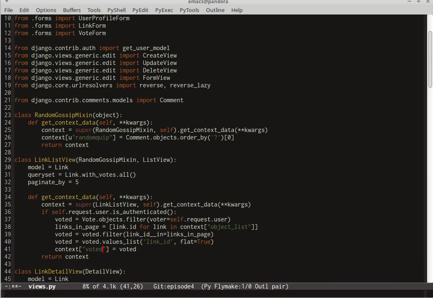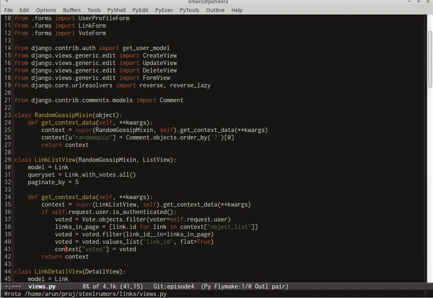As I wanted, the context variable would now be only the voted items of that particular user for that particular page. So it's very specific, and it would not contain more than a maximum of 5 items. And then finally I'd return the context.